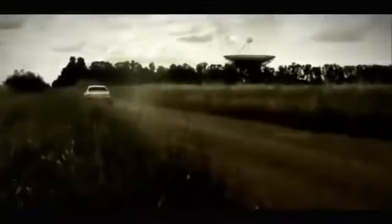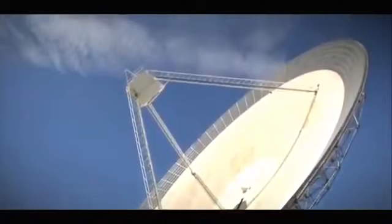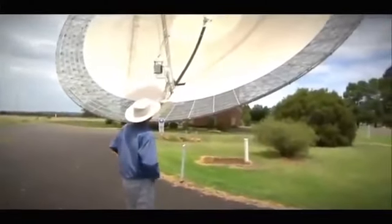The very next morning, Mathewson jumped into his car and drove to the observatory. The director had told him that the telescope would be offline for maintenance that day, so Mathewson thought that at night there might be a chance for some brief observations. It took him 4 hours to drive to the Parkes Observatory. At the time, this giant 64-meter diameter parabolic antenna made Parkes the largest radio telescope in the southern hemisphere. When Mathewson arrived, he asked the maintenance workers if he might borrow some time on the telescope.